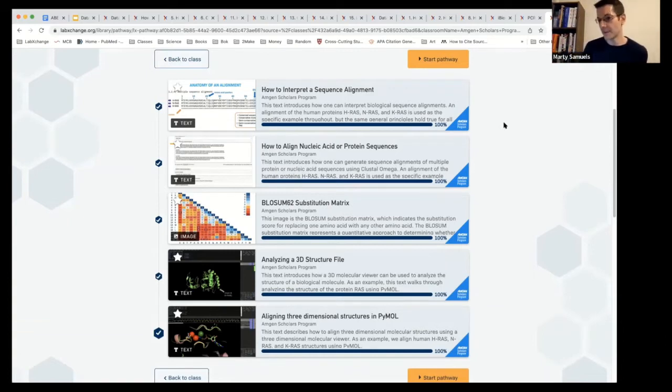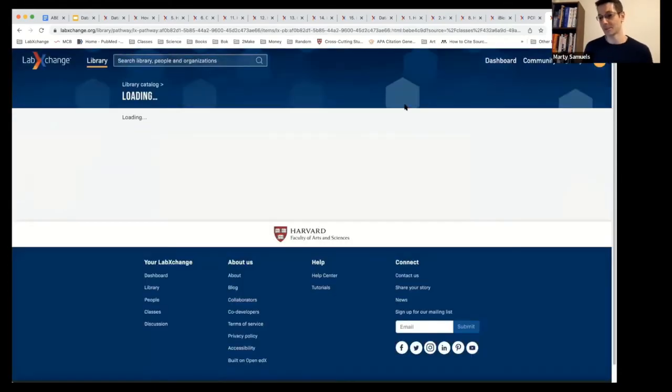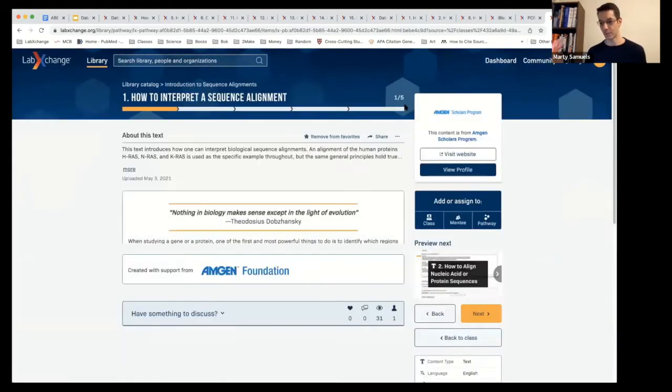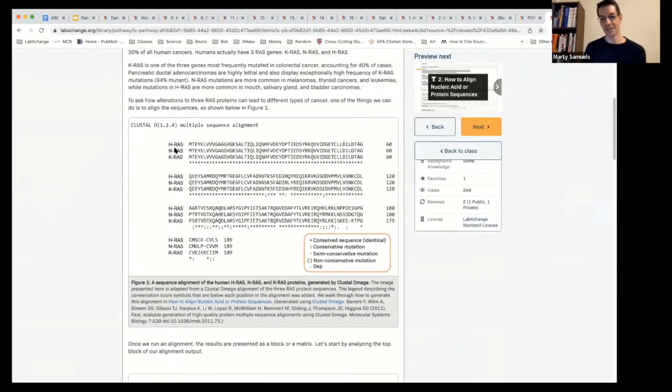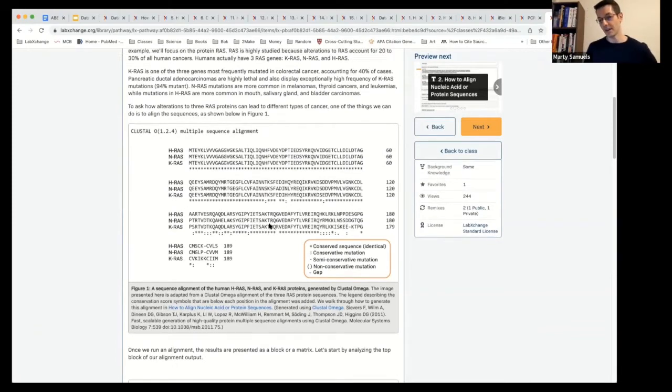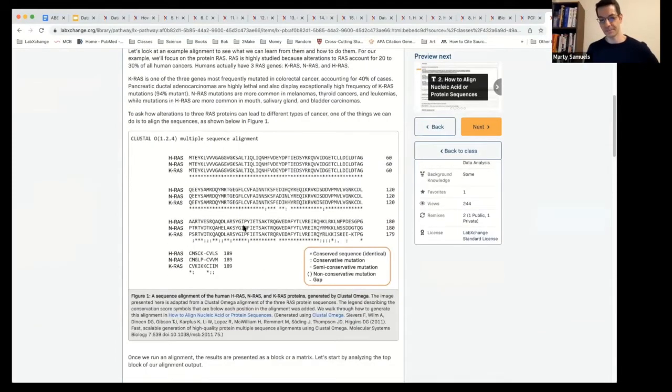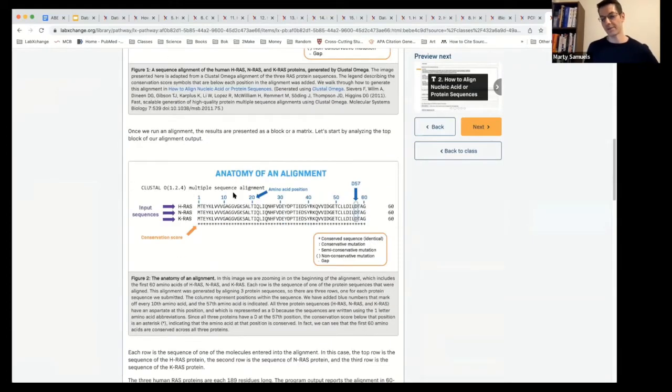One type of data literacy that we were trying to develop was being able to understand a sequence alignment. This is a basic way that biologists begin to understand if something's important, by looking at the same gene, a couple of different versions of the same gene, and seeing if it's consistent across multiple organisms or multiple different species. So we begin by showing a type of data, like the sequence alignment of 3 different genes, and then slowly walk through it and deconstruct it.